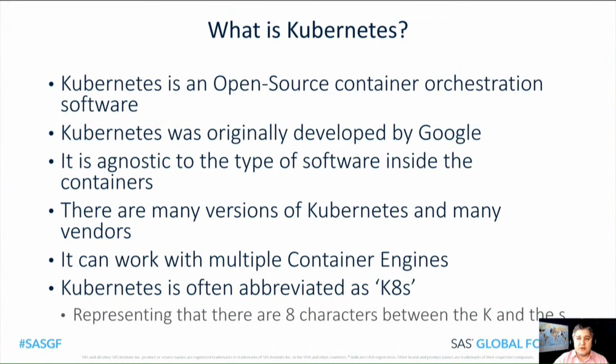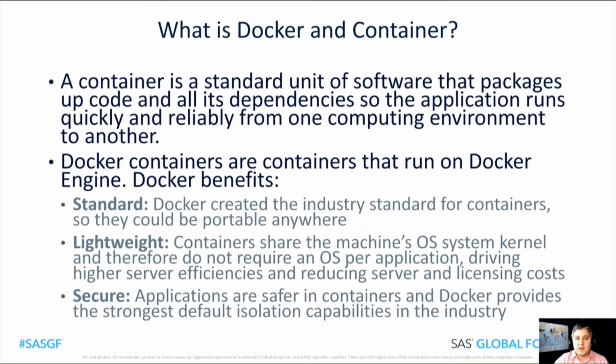Many users no doubt are joining this presentation because they would like to know what Kubernetes is and what impact it has on SAS software. Kubernetes is open source container orchestration software. Here I'm confusing things, and you now might be asking, so what is a container? I will cover that in the next slide. What is important to understand at this point is that Kubernetes doesn't care what software is run within containers. The name Kubernetes originates from Greek, meaning helmsman or pilot, and it's used to coordinate and monitor Docker containers. So Kubernetes orchestrates and arranges Docker containers.